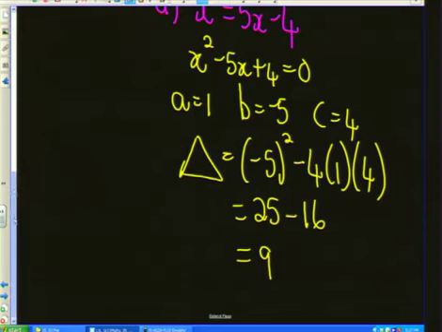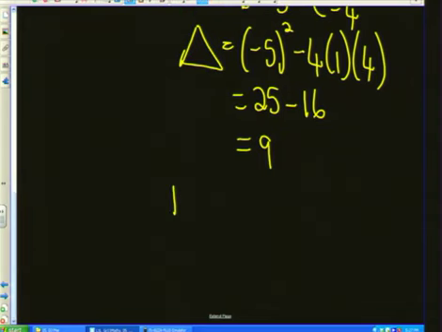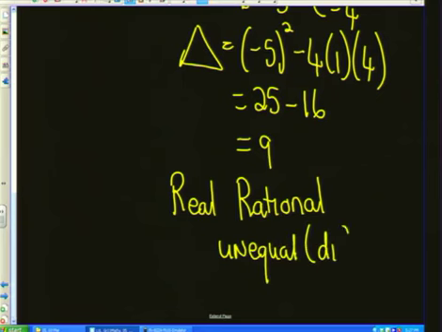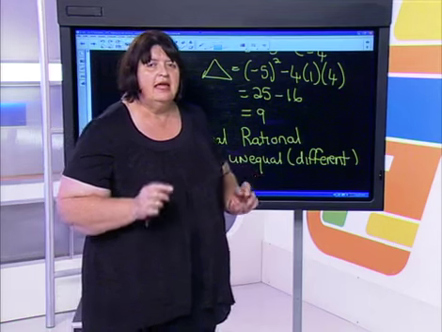So really I can tell them the roots will be real, they will be rational, and they will be unequal, or you could say different. Okay, really it doesn't matter which word you use there, but probably if you got it in a test, they might use the word unequal. So just get used to thinking unequal, different is the same thing. So what does that mean?